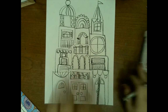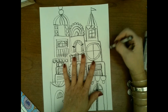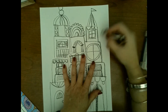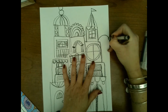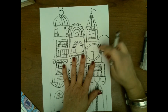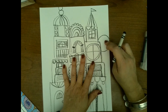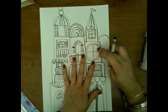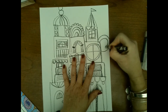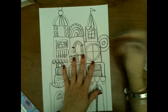So to do that, I'm going to make circles, but the circles don't have to be complete circles because some of the parts of the circles are going off the page like this, and some of the circles are actually behind the castle, so the castle is overlapping those circles. So I'm going to do a larger circle, then I'm going to do a medium-sized circle and a smaller circle.